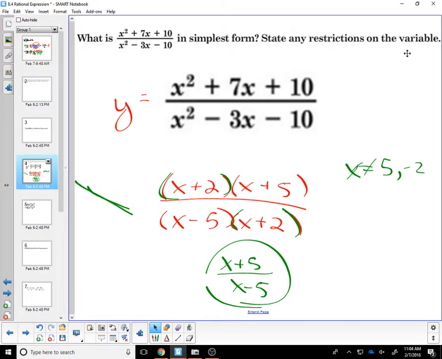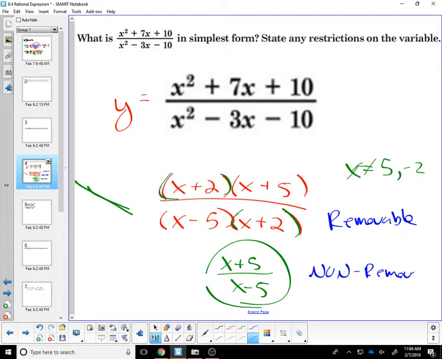And you might want to make a note, and if not, go back and listen to this recording again. I have this thing called removable discontinuity, and then I have the non-removable. So how do I know if it's removable? That's a result. Because if you look at this, I don't see any holes there, do I? Okay, you guys ready? Do you see this x plus 2 in the denominator? Why don't I see it in the denominator here? Because it canceled out.